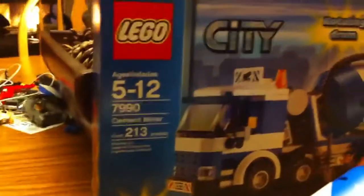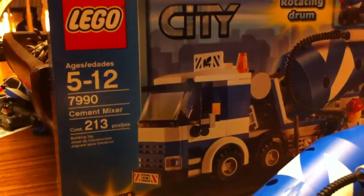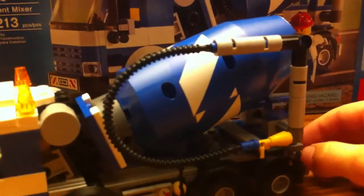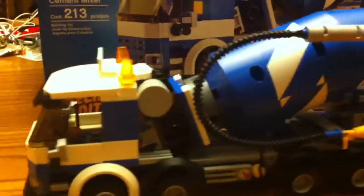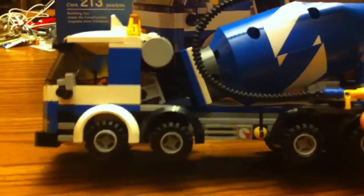This set — I recommend it. I think it should be ages 6 to 12, because the set has some different pieces that a 5-year-old couldn't do. So if you ever need help on the set, just call your dad if he's home. Or you buy it off eBay — I got this set off eBay for $45.75.